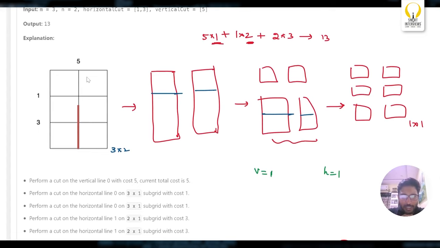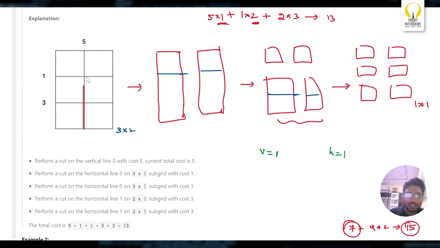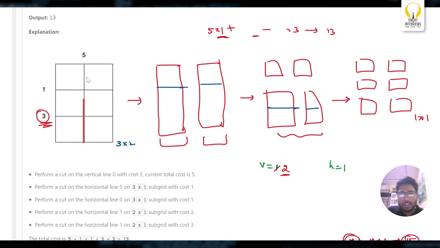Now when we have done this vertical cut, the number of vertical pieces increases by 1. Okay, so this is 2. What are the other options now? 3. Okay, we have to go with 3. Now how did we get 2 over here? Because this is one piece, this is one piece. Whenever we are going to cut horizontally the next time, there will be 2 pieces to cut, right? So we have increased the number of vertical pieces by 1. Now 3 into the number of vertical pieces. What is the number of vertical pieces? It is 2, as we can see over here. So the order is something like 3 into 2.